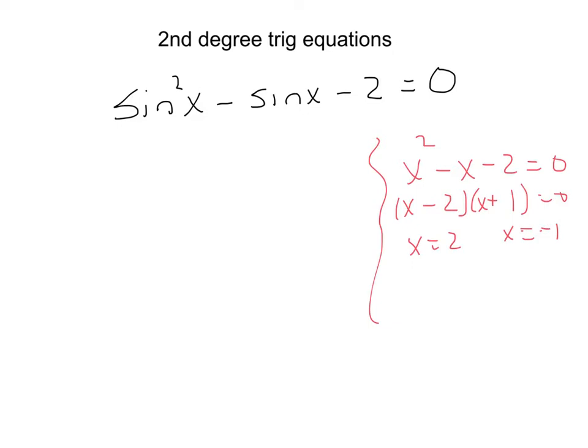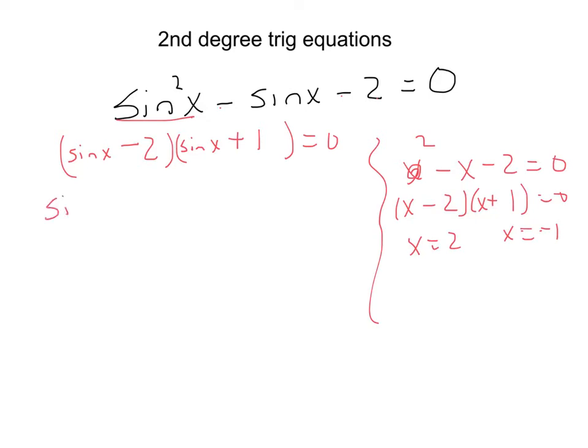So here, instead of just x, it's sine of x. But it's the same idea. So I'm going to split up my sine squared of x into sine of x and sine of x. I'm going to take my factors of 2 that have a difference of 1, and I'm going to have a 2 and a 1, and the 2 gets the negative and the 1 gets the positive. And so you can see how this parallels here. Sine x minus 2, x minus 2. Sine x plus 1, x plus 1. Next thing I'm going to do is set each of these factors equal to 0.